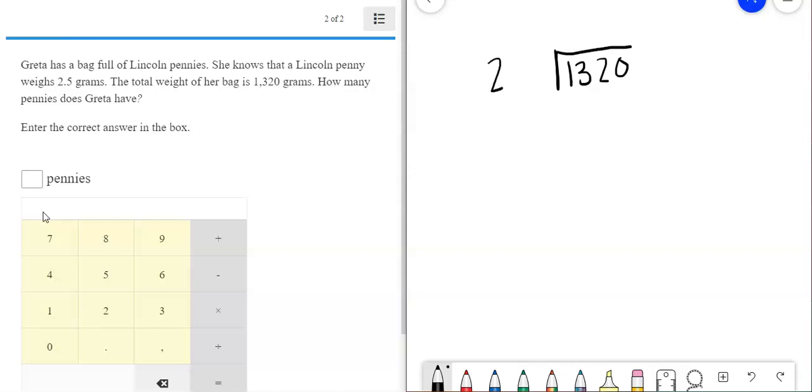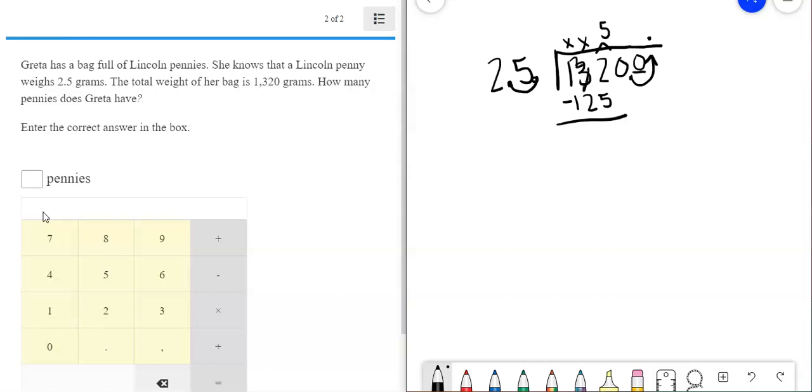divided by 2.5. We have a decimal right here, so I'm going to move it over once. There's no decimal over here, so I'm going to put it at the end, and then I have to move it once. I don't have anything here, so I need to put a 0 there. Now I'm going to actually divide. 25 cannot go into 1. It cannot go into 13, but 25 times 5 is 125. If you think quarters, that would be $1.25.